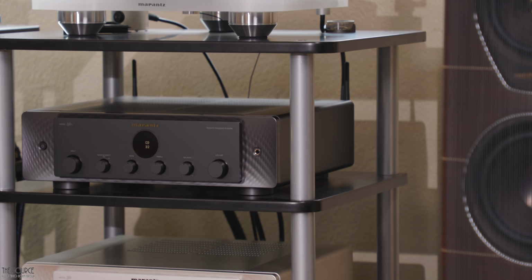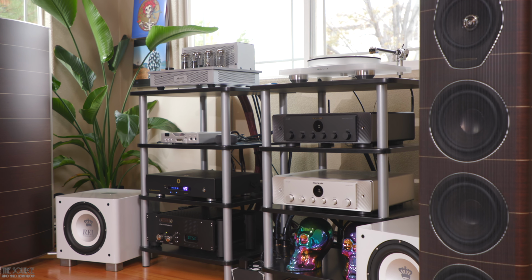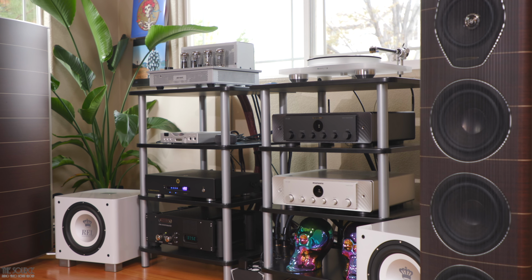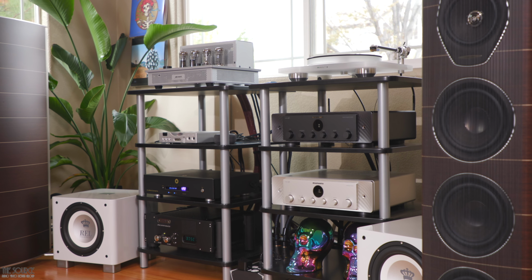As far as headphones go, much of the same sonic characteristics of both amps make their way into headphone listening. I ran both amps with 4 headphones, the Sennheiser HD800S, Meze Elite, Audeze LCD5, and the Focal Stellia, comparing them to my reference headphone amplifier, the Chord TT-2.